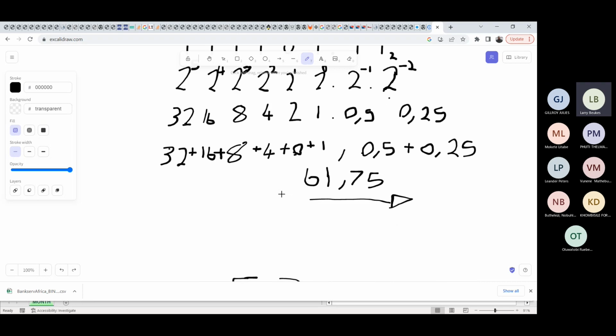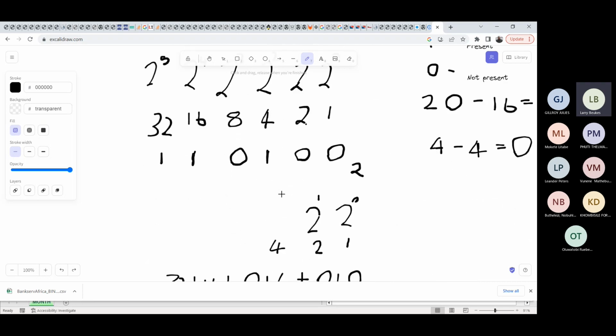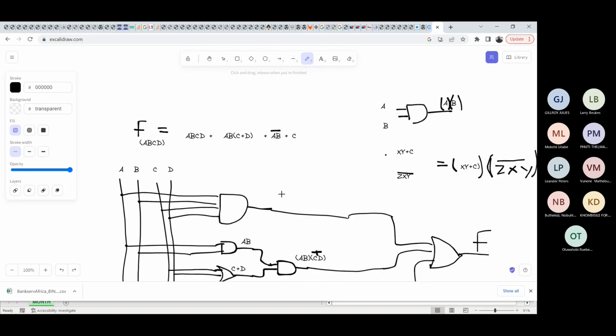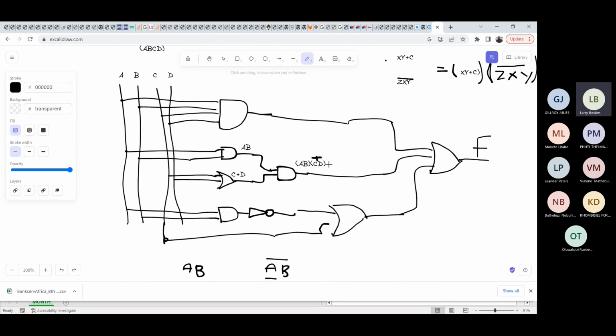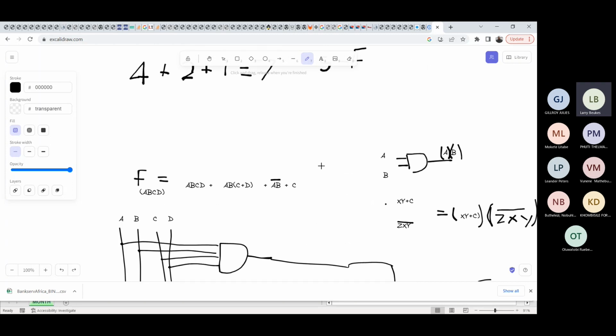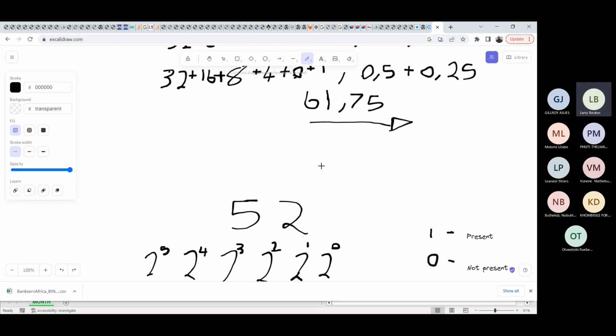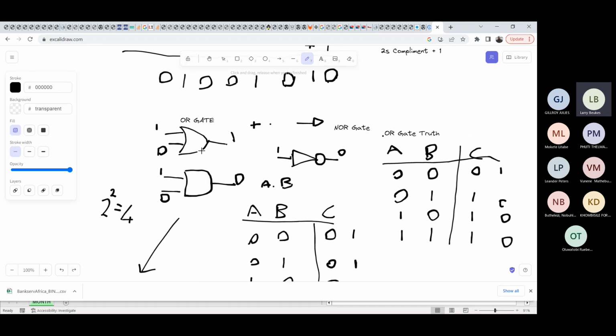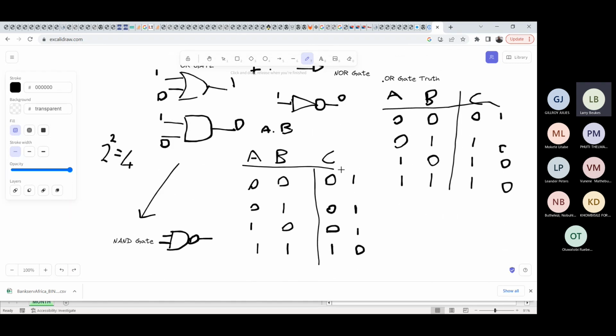We focused on binary conversions, decimal, octal, and hex. We haven't got to logic circuits yet. So that's why I'm already introducing these gates, so that when you get to logic circuits, you don't really struggle, right? So that's why I'm introducing this.